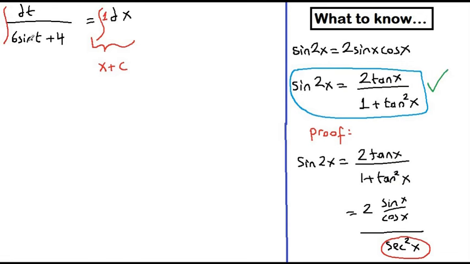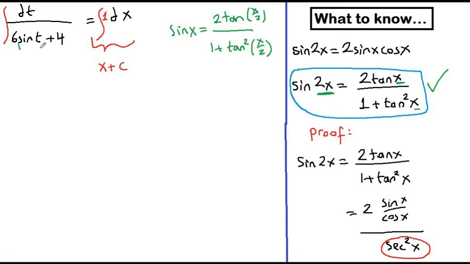But we don't have here sine of 2t, we have just sine of t. So what we're going to do is halve the angle here. So if this is sine of x, then we have 2 tangent of x over 2 and 1 plus tangent squared of x over 2. Here the angle is double. Here the angle is half of this angle. So x, half of x is x over 2.